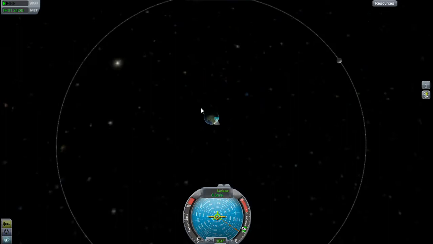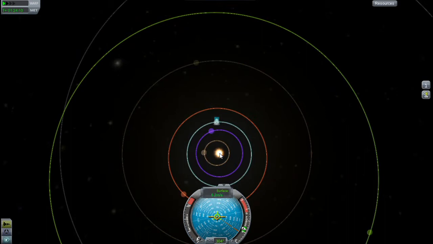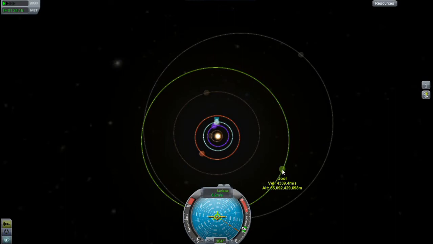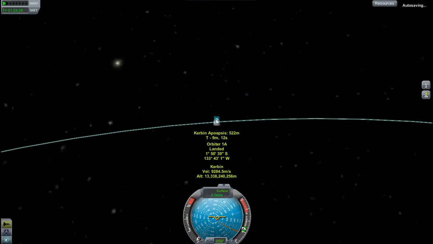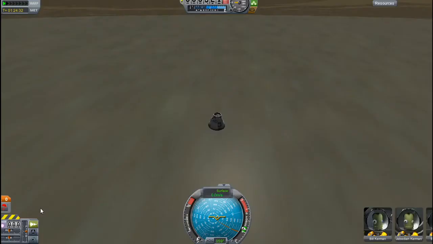Let me check on this system. This one, this is Mun, then Minmus. We are on a... I never really looked at the system. It's Moho, Eve, Dun, Drez, Jewel, and Elu. Okay. Alright, oh, did we just land? I think we just landed. Yeah, we did it!